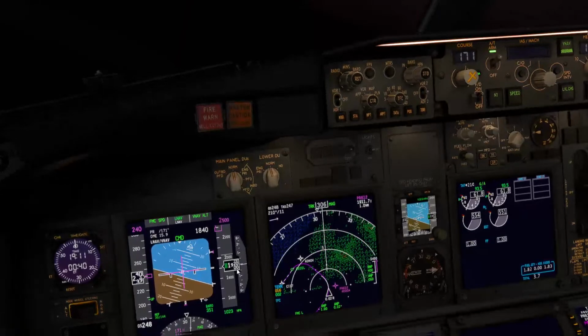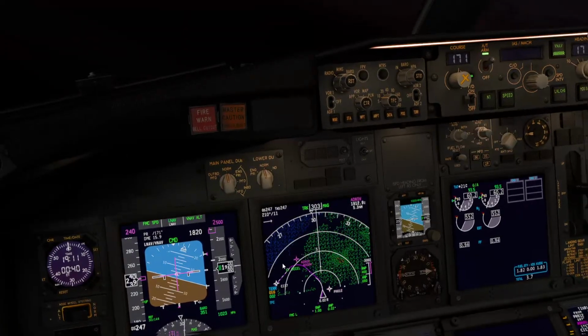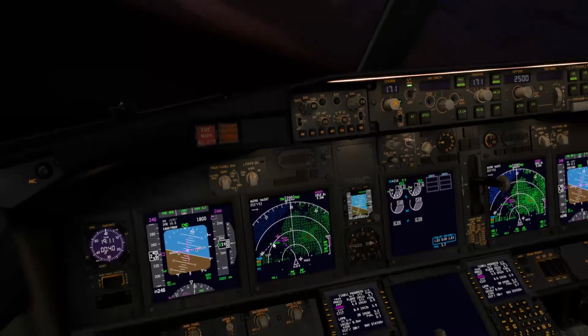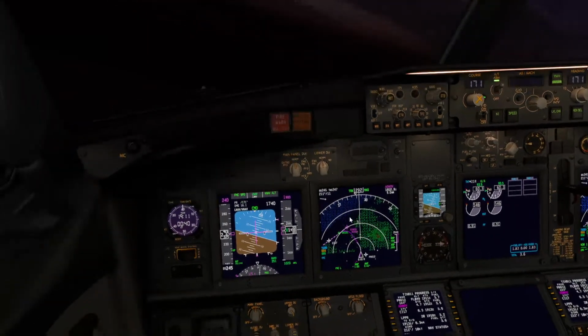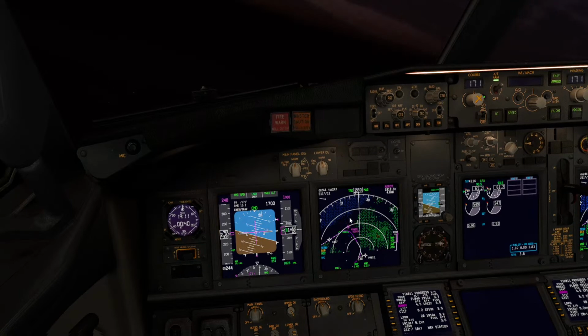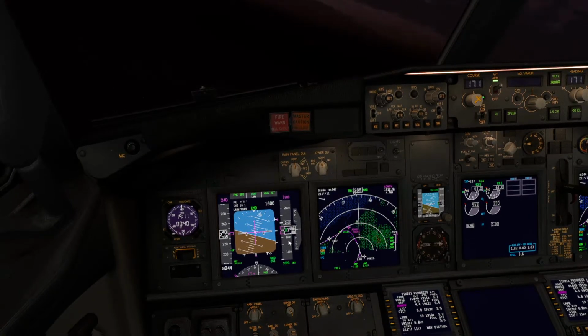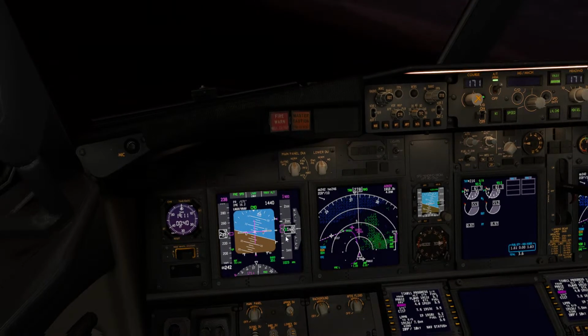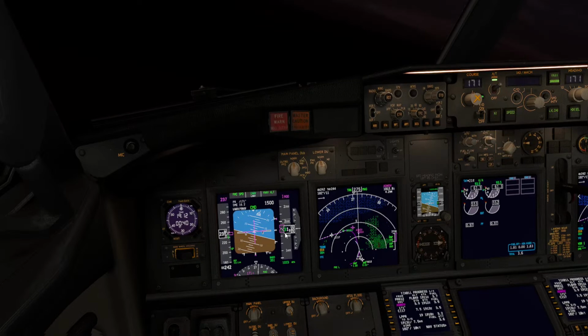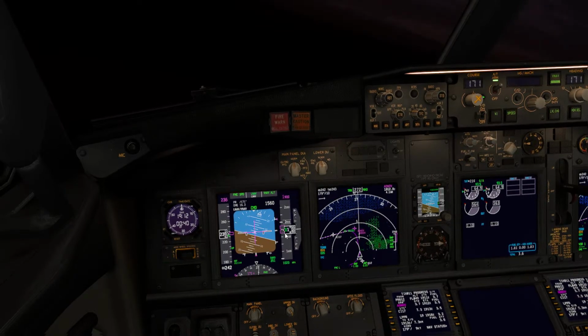Right, so we are now at 1,900 and 9 there, so that's our intercept altitude anyway. And then what will happen is, before we reach 1,000 foot AGL, that's the check height, is it not?